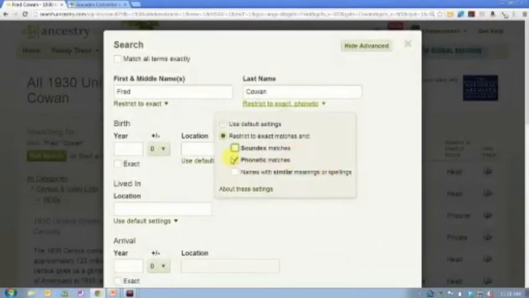Okay, and so names that mean the same thing is a little bit trickier and probably not going to be used as often, and that's why it's at the bottom of the list. But let me just give you an example. The name Blanco is a name that comes from Spain in particular. I know a lot of Blanco families in Spain. Some of those families, when they came to the United States, decided to translate their name. And so they then became the White family. And so Blanco and White mean the same thing, even though they're spelled entirely different and sound entirely different, but they have the same meaning.